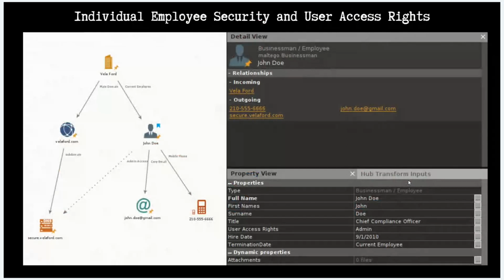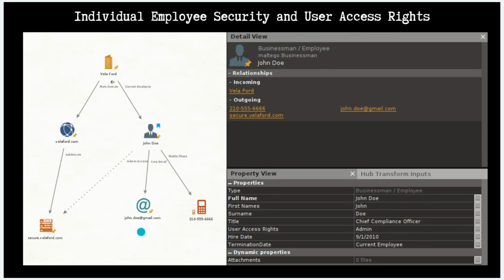One of the other topics they want to see is individual, employee, and user access rights. And I also use Maltego for this. You can see in a little example, this is how I would track this in Maltego, which again would ultimately pipe into my cybersecurity policies and procedures manual. With just a click of a button, I'll have this in PDF that I can put into that exhibit or that appendix, whatever you'd like to call it.